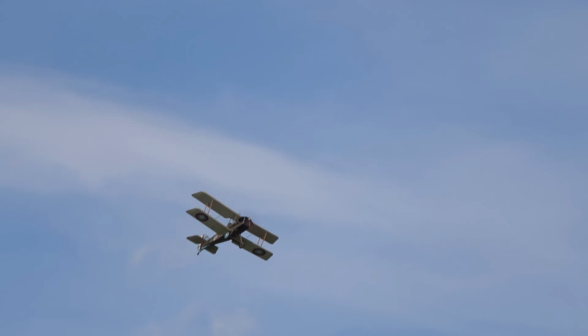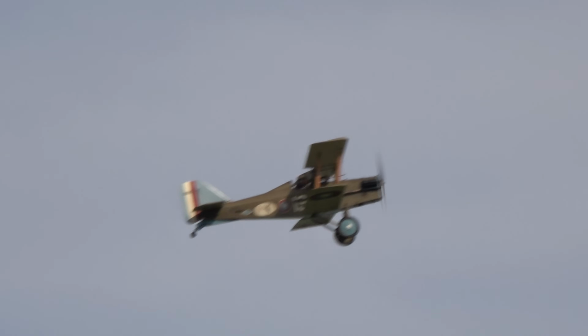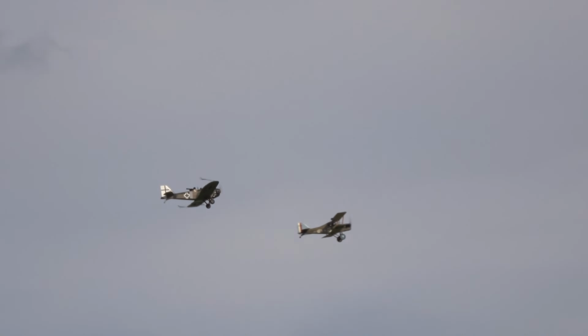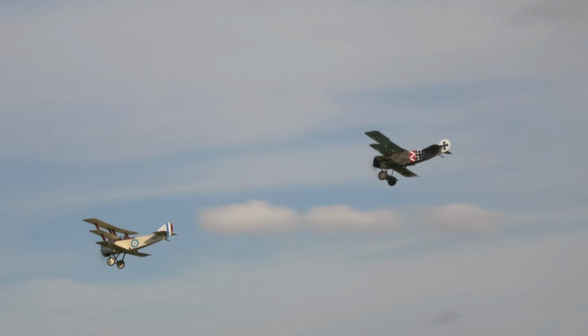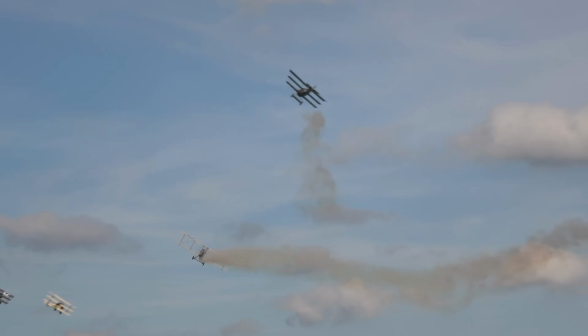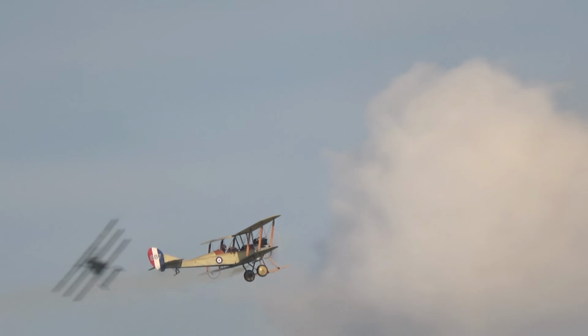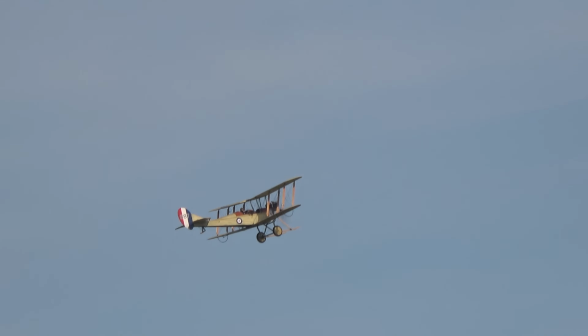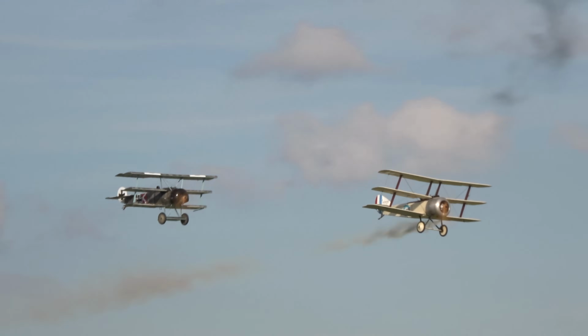Fire still going up from the trenches. And still the Sopwith triplane hasn't managed to shake off its Fokker counterpart, and still the BE-2C is stuck, from the right. Sopwith desperately trying to get away. The BE-2C simply unable to get away from the other triplane. Now the Fokker has got the BE-2, getting in behind it, turning a bit too tight inside. The Sopwith taking another hit but proving remarkably durable in this combat with the DR1.